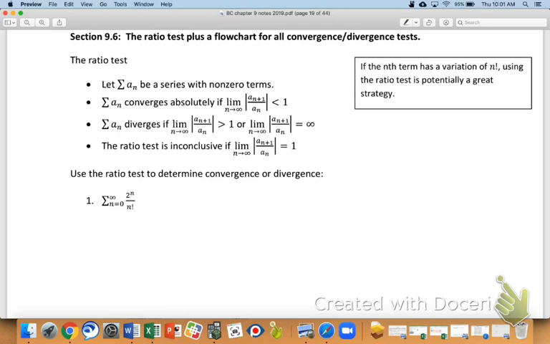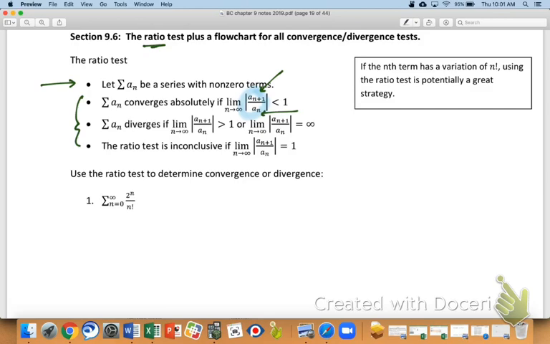So here we go. Here are the conditions. Here's how this works. The ratio test, believe it or not, is going to use a ratio, a fraction, right? Hopefully it's not too surprising. So the conditions are, let A sub n be a series with non-zero terms. That's not a very high bar. Not too many of the series we look at have terms that are zero. And here's how the actual ratio test works. You form this ratio, and here's that ratio. The ratio is A sub n plus 1 over A sub n. So what would you say A sub n plus 1 and A sub n would be? Like, what are those things?